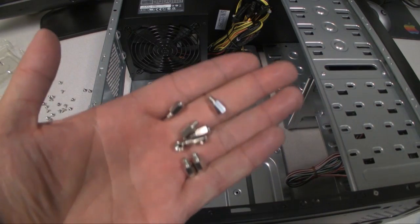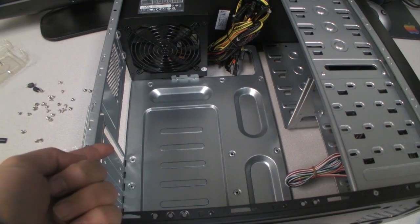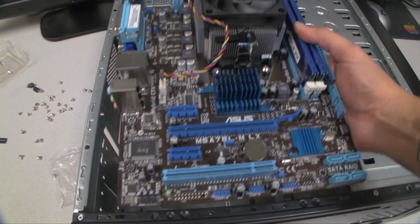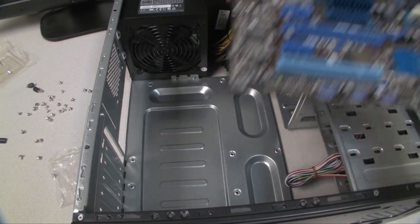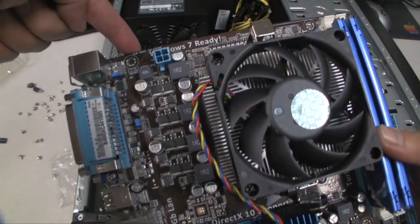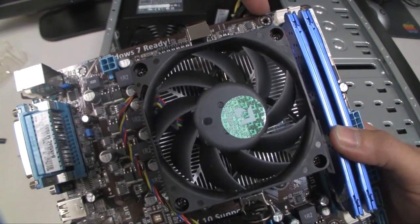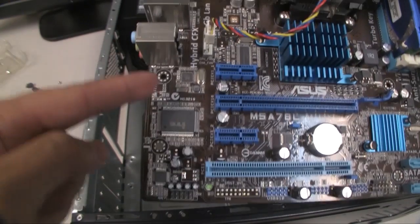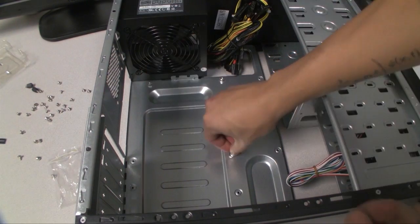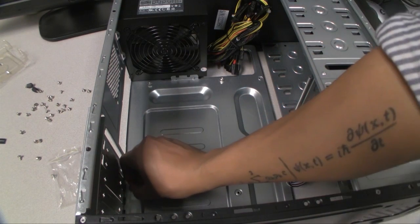Okay, so next I'm going to install the standoffs. Now this particular case can accommodate ATX motherboards and also micro ATX motherboards, and you just have to line up the holes that you need here with the holes on the motherboard. So once you do that, then you can install your motherboard.